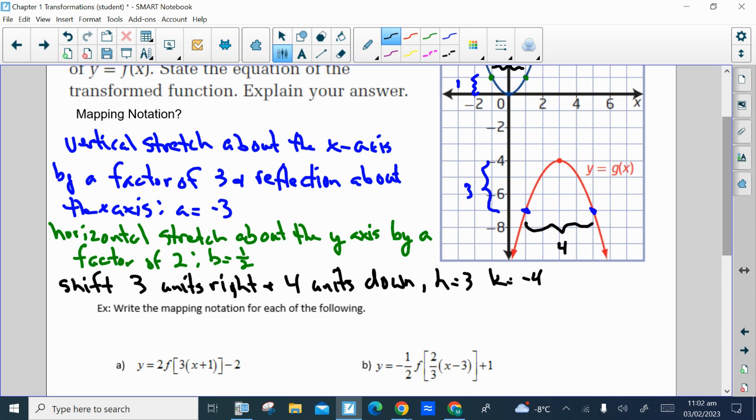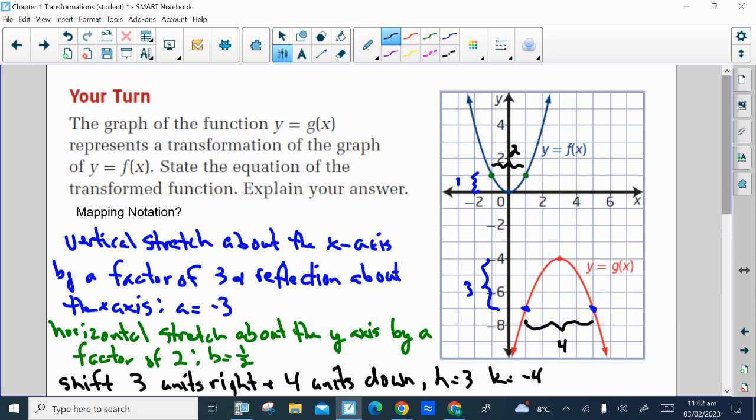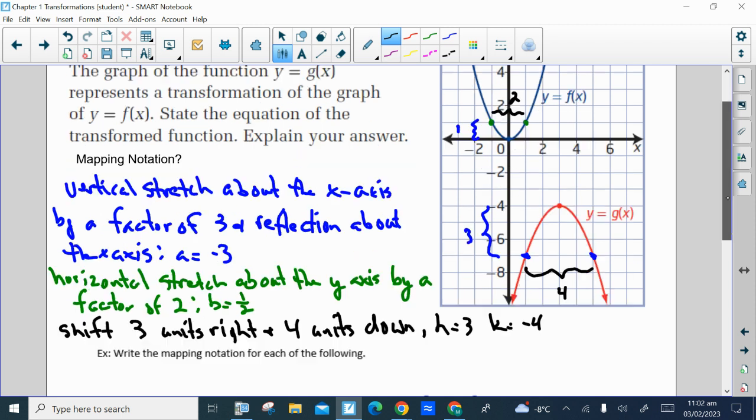So our equation, now again, the original equation is just f of x. Even though it looks like those points match the graph of y equals x squared, there are arrows at the end of the graph, which means it goes on forever. But we'll still write it in terms of f and not in terms of x squared, because the original equation is just y equals f of x.